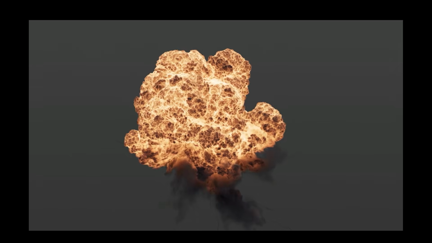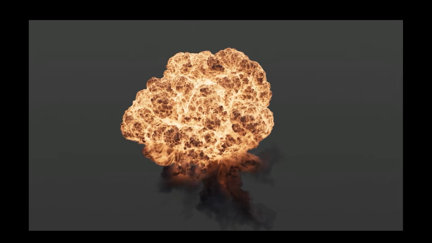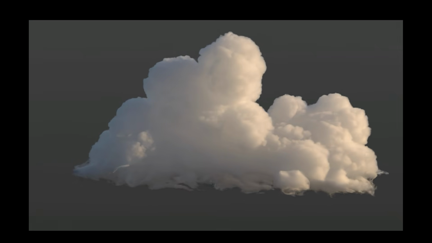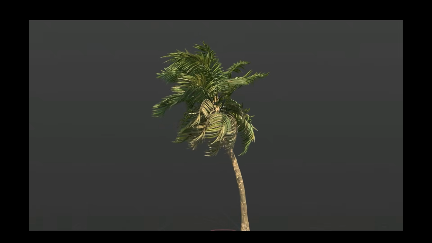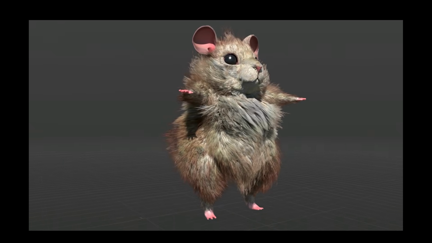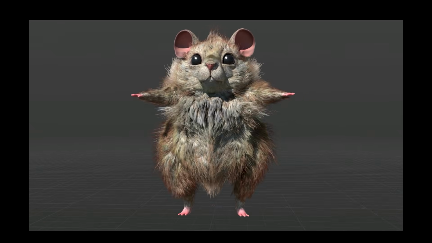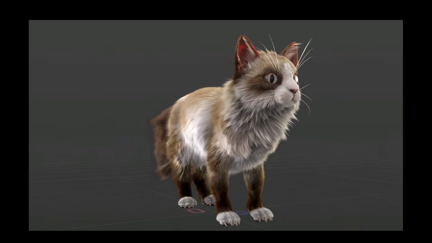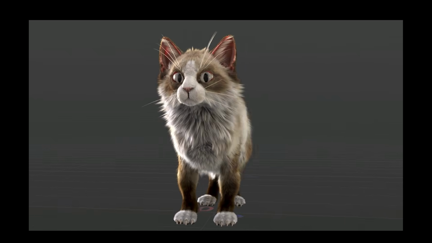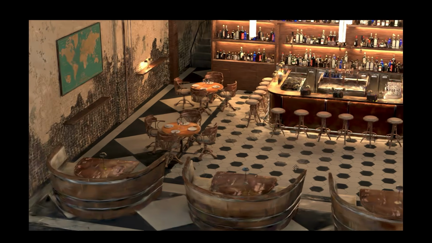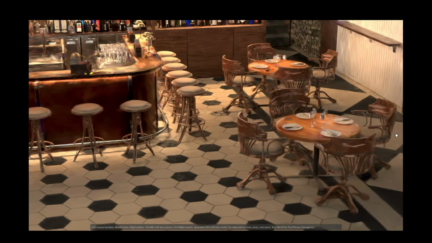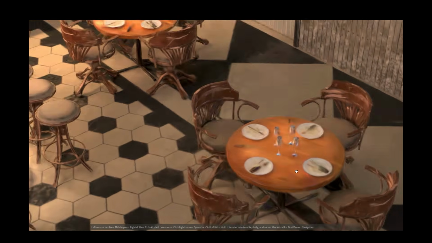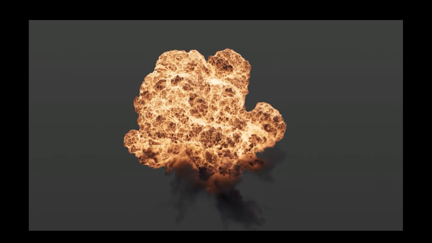So we're going to have a look at this explosion. This is actual G-splat rendering in the viewport. So are these clouds. And we're going to animate this palm and convert it to G-splats and capture these characters, intricate details in fur. You can see the G-splats capturing reflections in the eyes, and we're going to have a look at this bar scene from the content library and challenges there with capturing interiors.